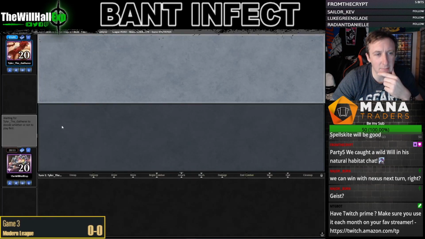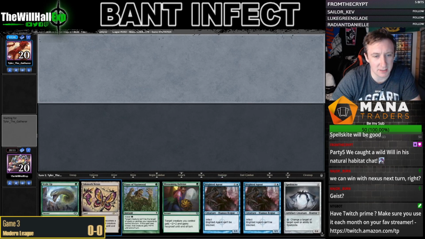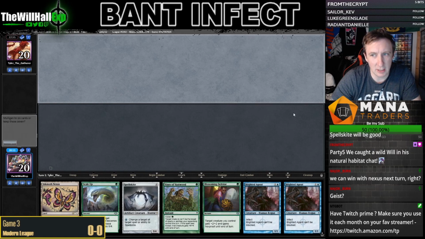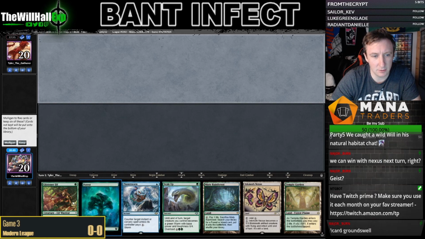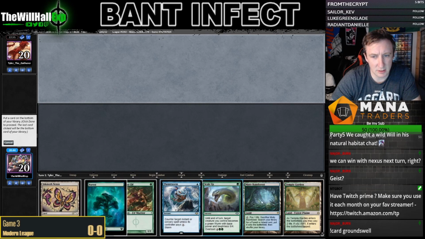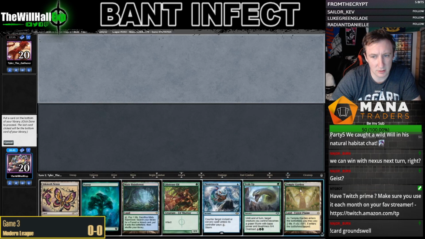So this is where I'm going to really be pushing on my Spell Pierces and Spell Skites. Again, not a keep. They've kept 7. This is a keep. So on this, I don't think I want a Temple Garden.